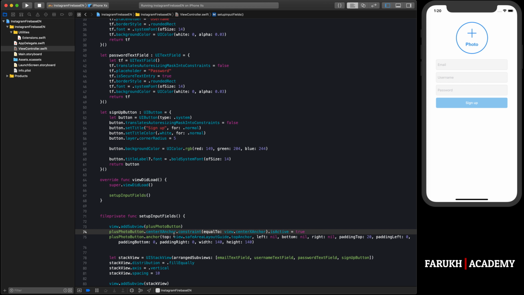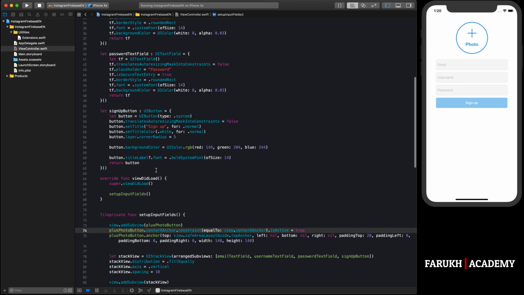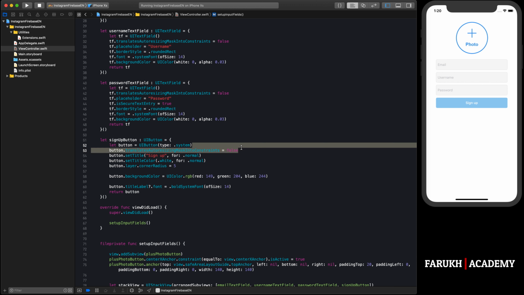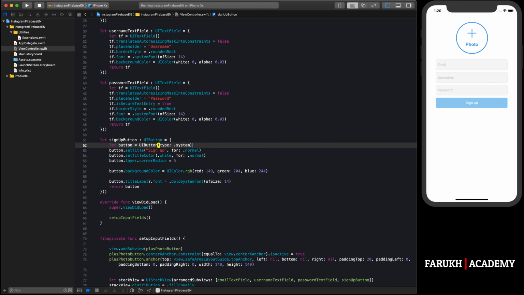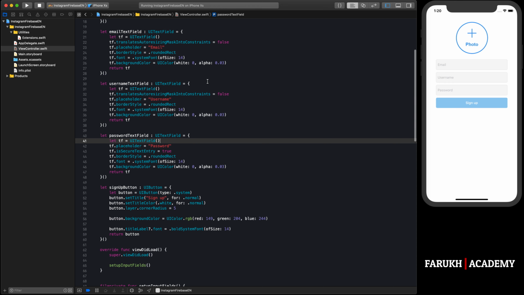And as these four objects are included into the stack view, we don't need to put this line now.